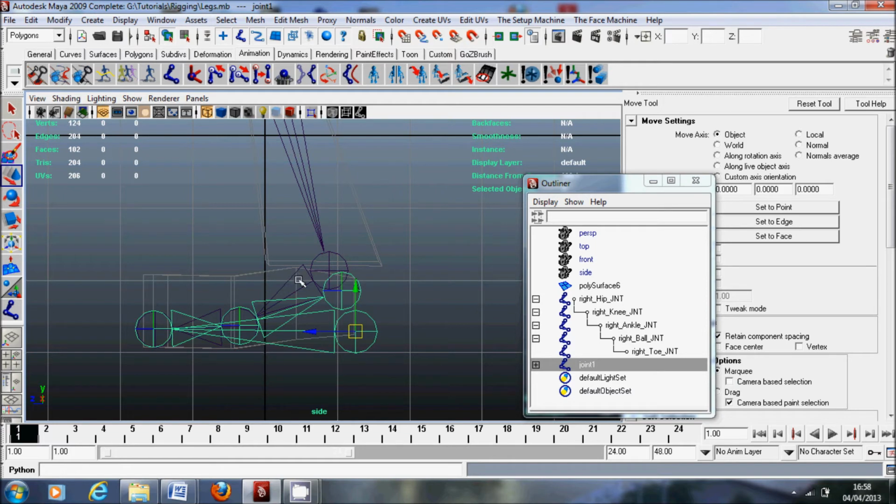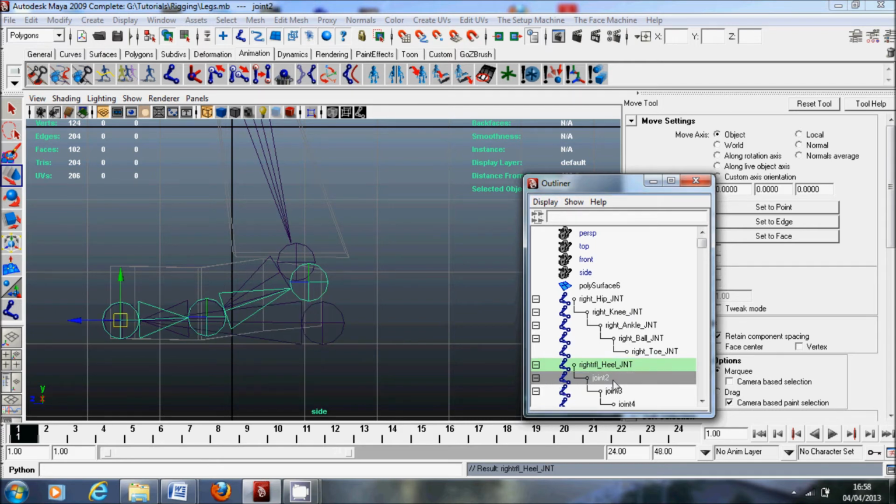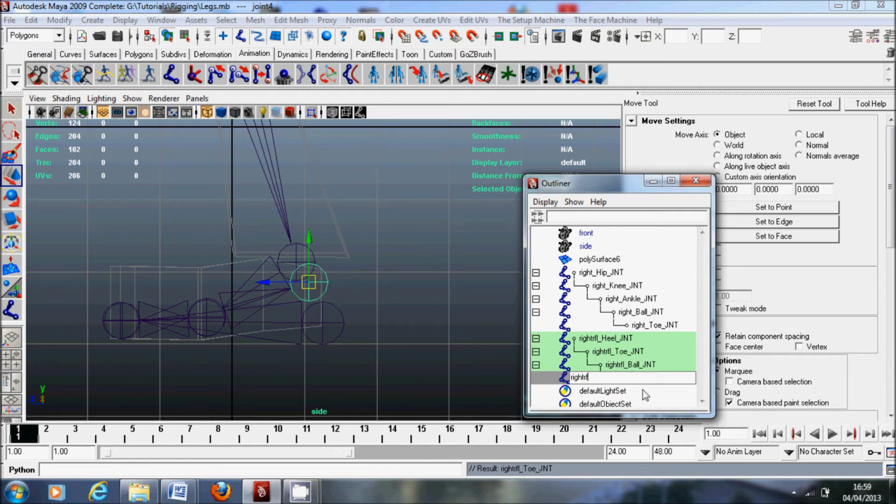So now what we need to do again is to name those joints. So this is the right reverse footlock, right RFL, and let's name that heel JNT. Then we need to name this one right underscore toe JNT. Then this one is the ball, right RFL, ball JNT. Okay, so I just need to put RFL in there so it does not get confused. And then right RFL ankle JNT. So now we've got our joints named.